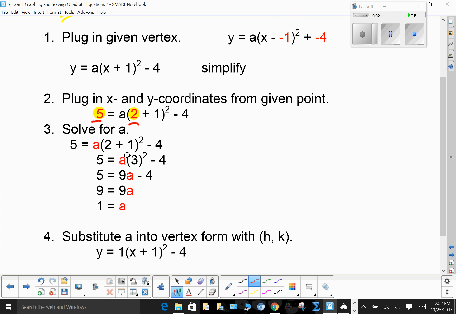We take and add the 2 and the 1. You get 3. Notice that the 3 is the only thing being squared here. 3 squared is 9. You still have the minus 4 and you still have the 5. Add 4 to both sides. Divide both sides by 9. And in this case, a equals 1.